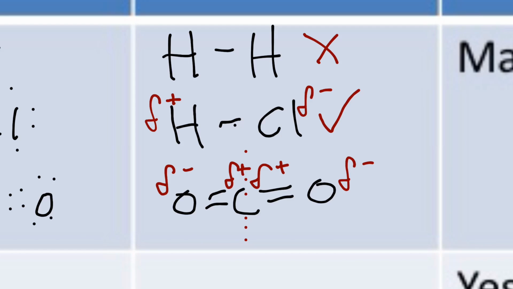So again, when we're talking about this, we have a partially positive side and a partially negative side. However, with this, we have kind of a positive center and a negative perimeter, if you want to use that right term. So that's why this is not polar, because there is no positive and negative end. That's a general rule when we think about what's called polarity.